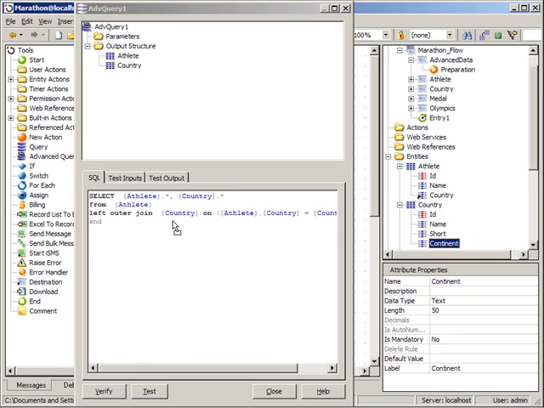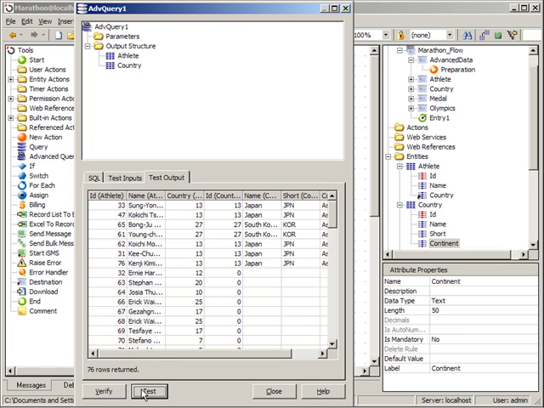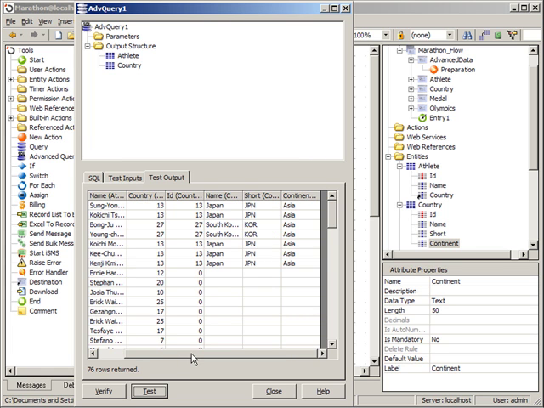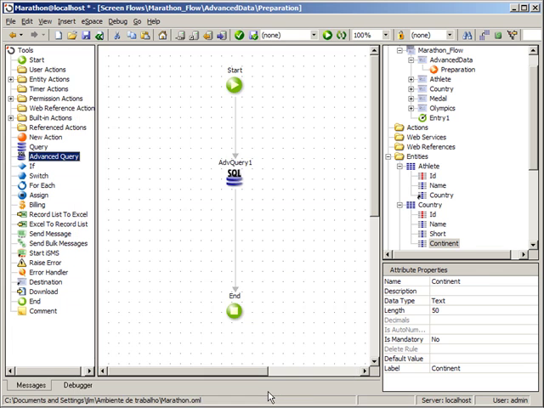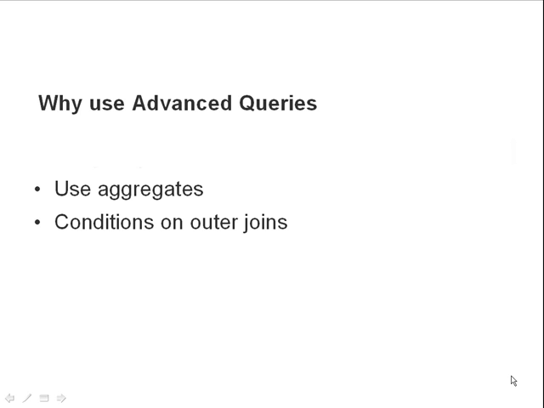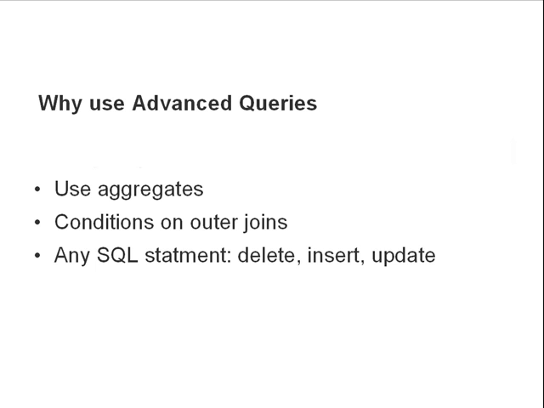Otherwise, a simple query is always preferable. Avoid using advanced queries when simple queries do the job. As you can see, our results include only information on the Asian countries.